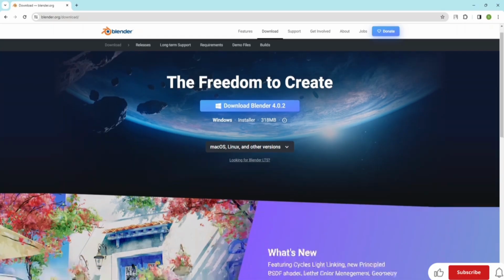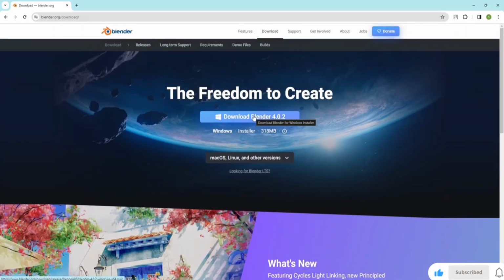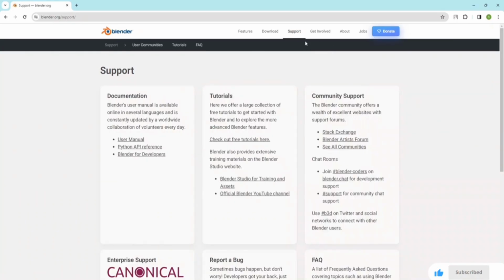From here you can download their application, which I already did on my PC. They don't take any charges, but you can always support them from here.